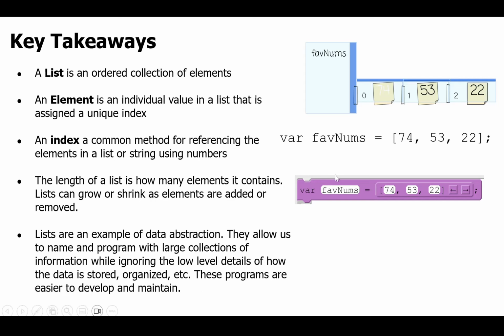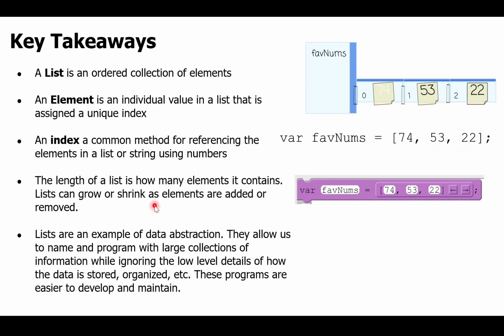Oop. My pen does not want to work today any longer. So that would be spot 0. Let's see. Can I make it work now? Oh, nope. I just lost my ability to find my thing. There we go. We'll do a laser pointer. So spot 0, spot 1, spot 2.